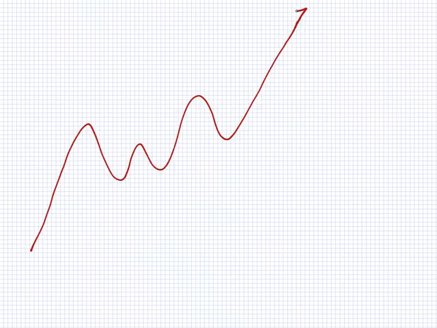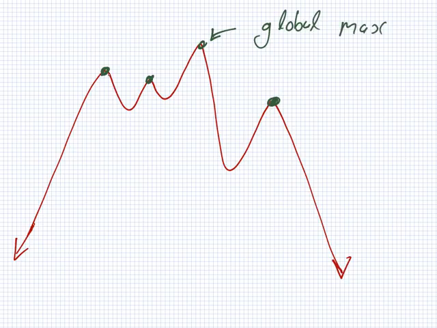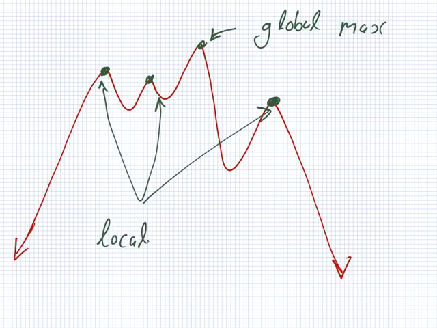So here's an example. We'll have a graph that goes like this. So this has many maximums. Here, here, here, and here. But only this one is the true maximum that's higher than all the other points. That one is a minimum, not a maximum. Only this one is the true maximum, which we call a global maximum, whereas these ones are only maximum compared to their neighbors. So these points here, we call them, what do you think? Local. Yeah, they're only local maximums.